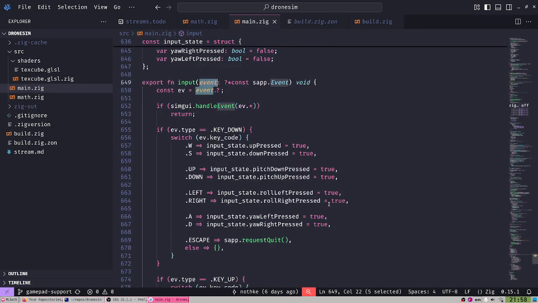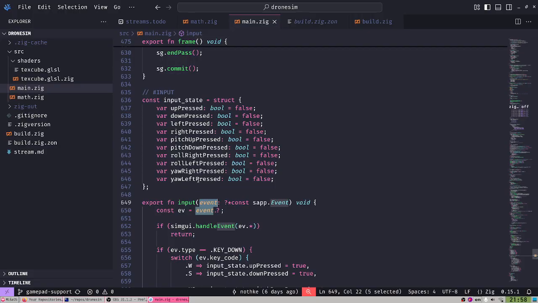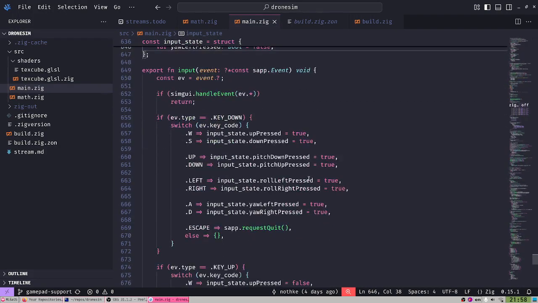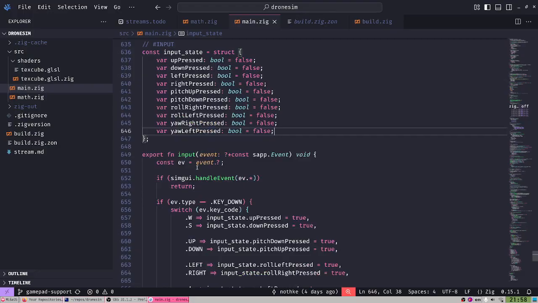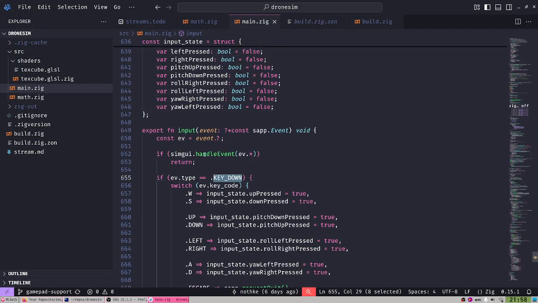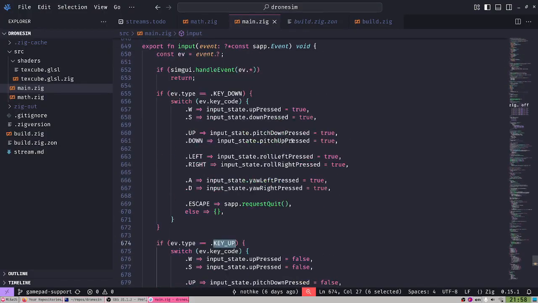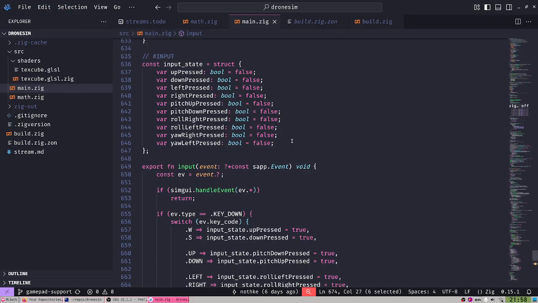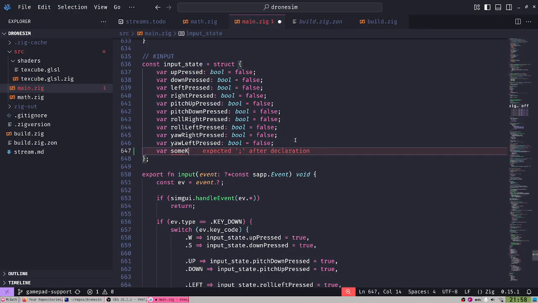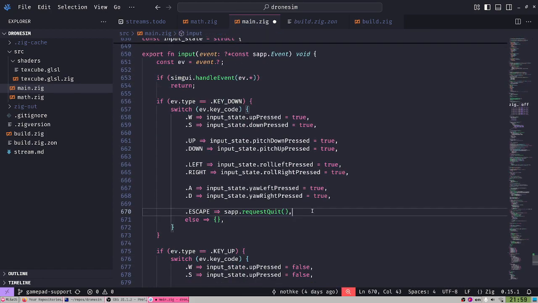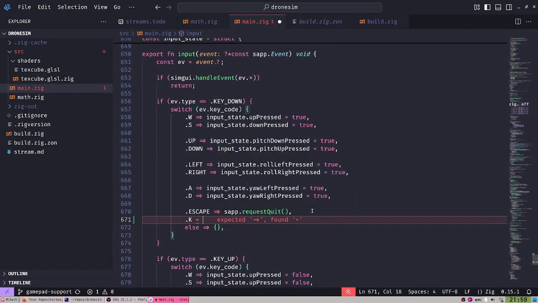But here's the thing. Every time I add a new key in here, I have to detect the input, right? I have to detect the down key, and I have to detect the up key. Whenever I add a key, let's say some key pressed, I add a bool, and I say false here. For each of these, I have to add them here. Let's say that's K, and do something.